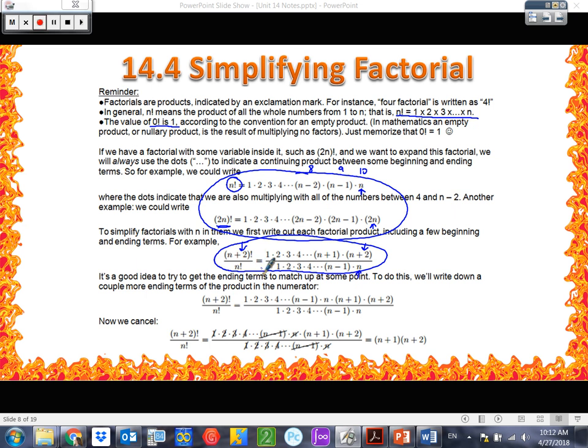So how do I know what's the smallest? Well, if you're not sure, think about n being 10. If n was 10, which one of these would be smaller? Well, the bottom one would be, because the top one would be 12. So the smallest one is the one I would expand 1 space to the left. Then the larger one, I would expand all the way, like they did, to that same spot, so that I could cancel everything out, right? So I cancel all those numbers out, all that goes away, and I'm left with this. That doesn't have a factorial, so our goal is to get rid of the factorials.